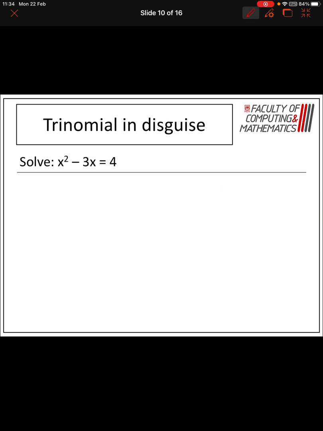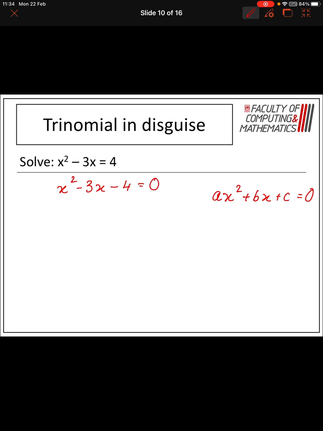Right, so as we said at the beginning, the general equation for a quadratic is ax squared plus bx plus c equals 0. And if we're trying to solve this to find the roots, then we need it equal to 0. So they can sometimes try and throw candidates off by putting things across on the right hand side or not having it equal to 0. So that's the first thing that we're going to have to do.